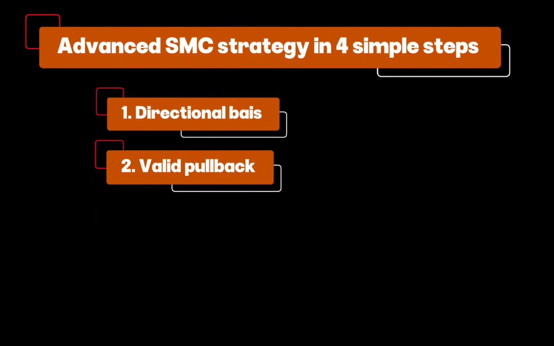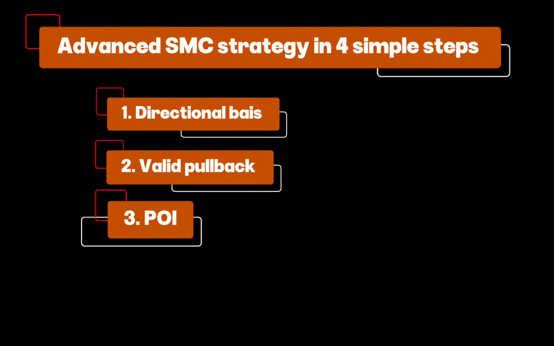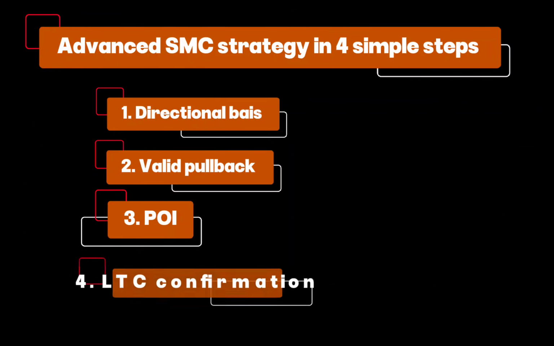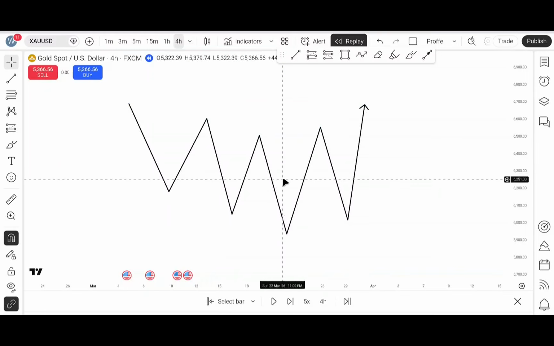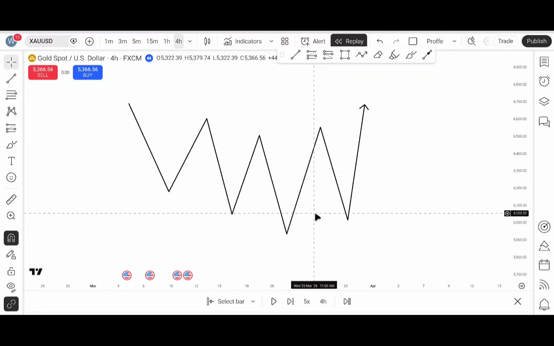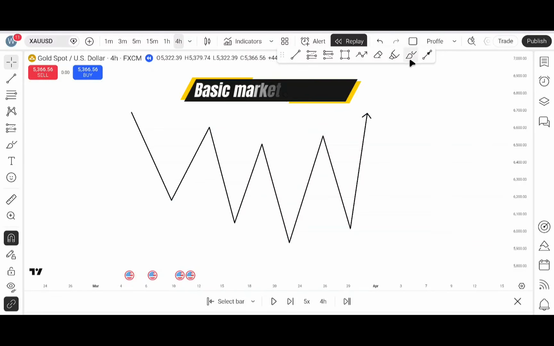Thirdly, I will take you through point of interest. Then where the update comes in, LTC confirmation. Stay with me to the end of this video and I will change the way you look at the chart. I will break down how I and my community consistently generate a 10 risk to reward ratio in a simple trade. What you are seeing on the screen here is basic market structure.